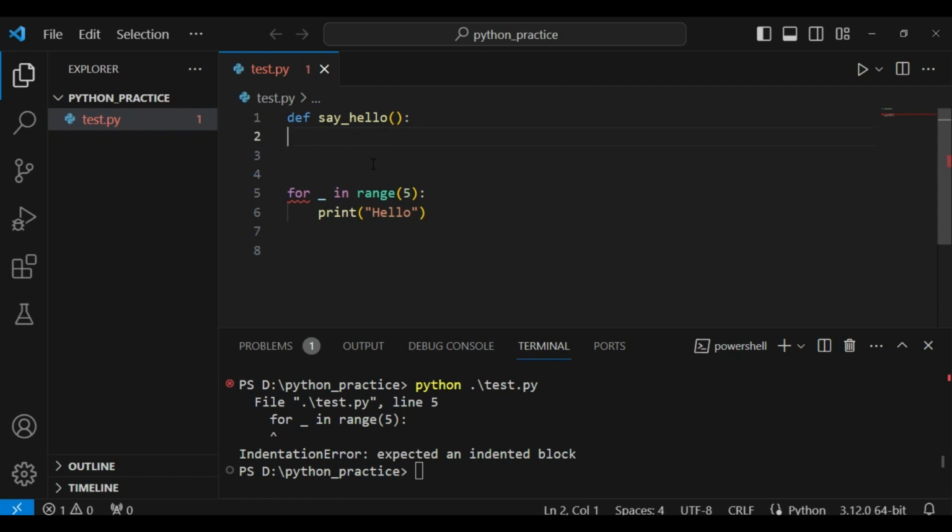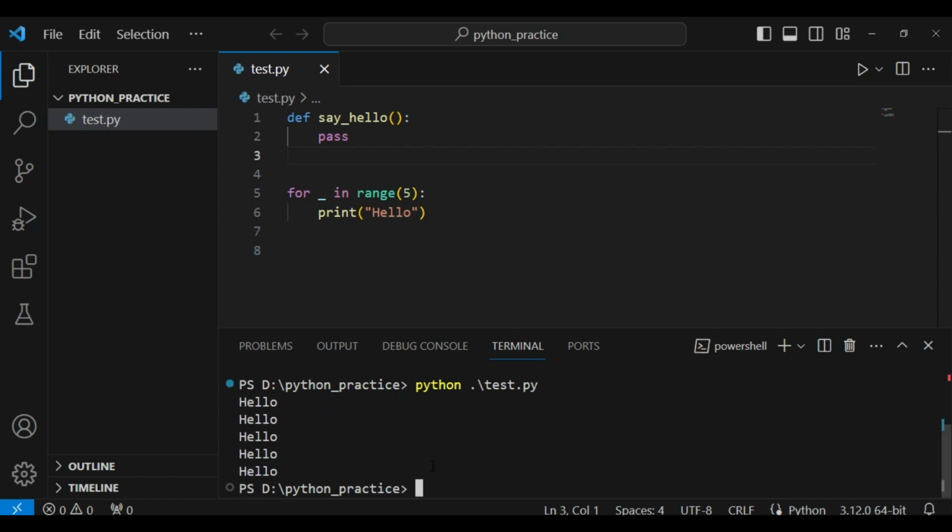It should either contain the full implementation or the pass statement. So here I will write pass, because I don't know the implementation of this function right now. If I keep this block blank, I will get an error, so to avoid that, I have written the pass statement. Now if I run this code, it is running fine.